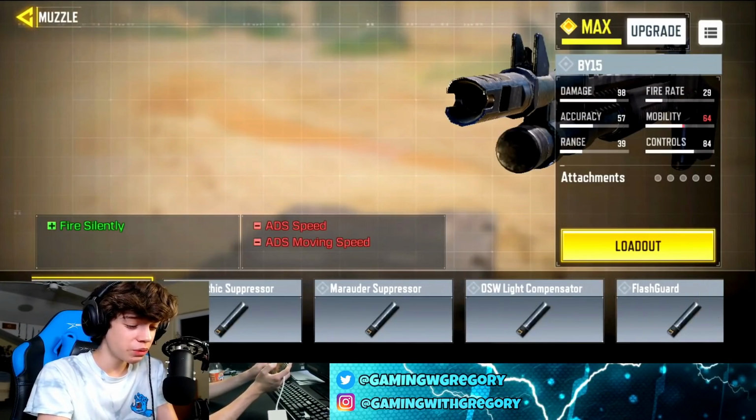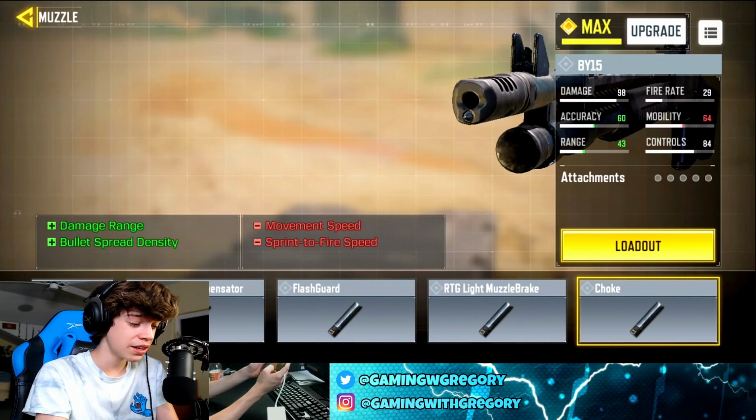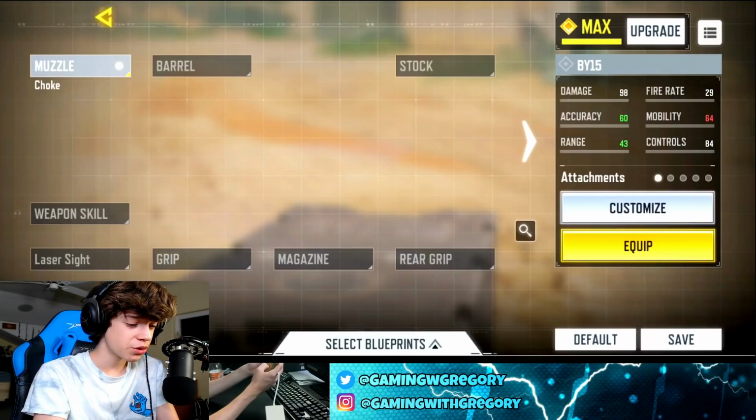So for the muzzle, we went with the choke. Choke is going to increase the damage range and the bullet spread density, which kind of condenses the bullets from what I understand. So let's go ahead and throw on the choke.